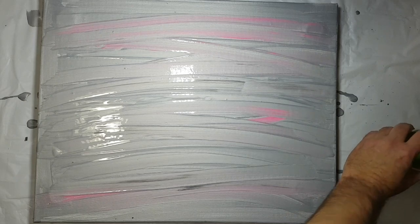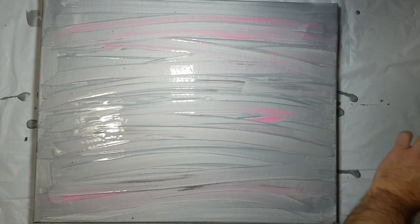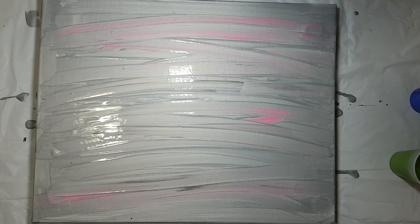So as you can probably tell, I'm starting off on a silver canvas with just a little bit of black and pink highlights. It might show up as white on the camera, but hopefully it looks silver. And I'm working with four colors. We've got green, yellow, and two shades of blue, a light blue and a darker blue. The only additives I'm using today are just the PVA glue and the water, paint of course.